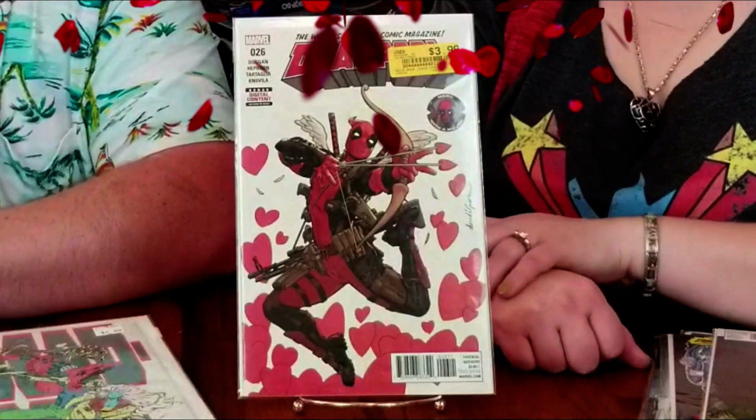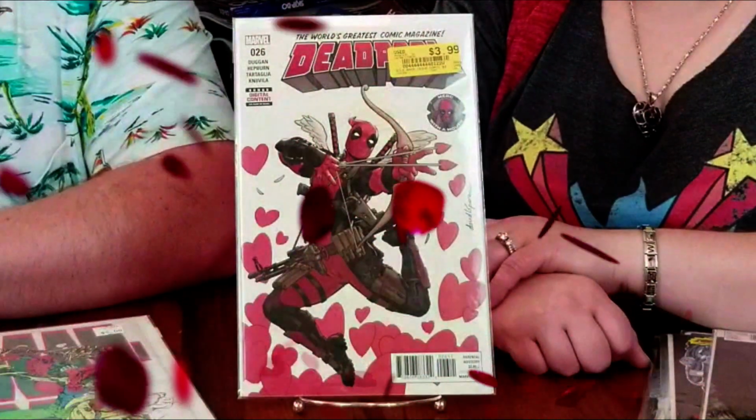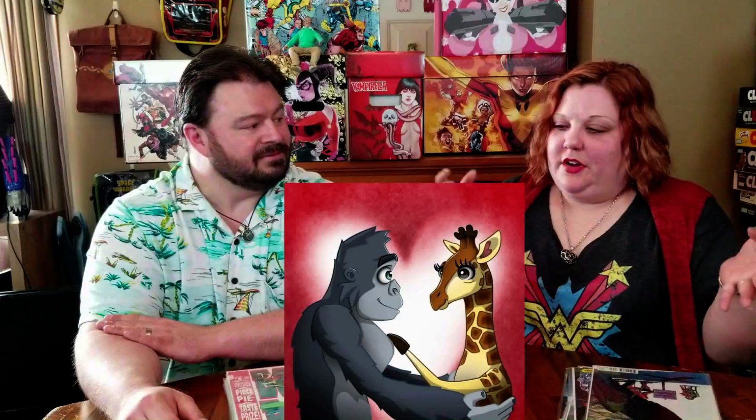Smurf. And I just thought this one was kind of cute. It's Deadpool being Cupid. Lord knows that would not go well. He'd probably shoot like a giraffe and a gorilla, make them fall in love with each other. He would shoot weird things.